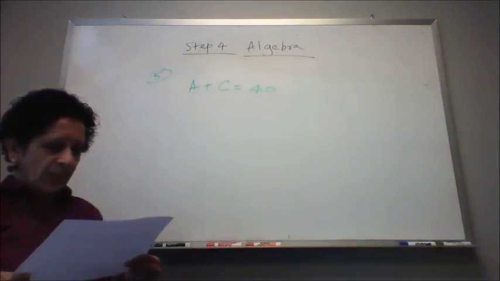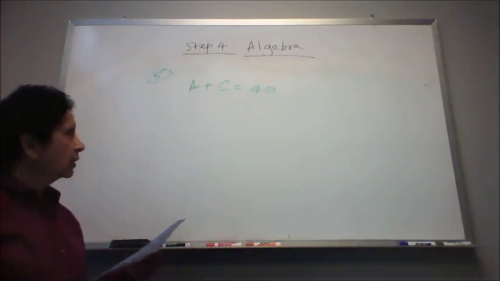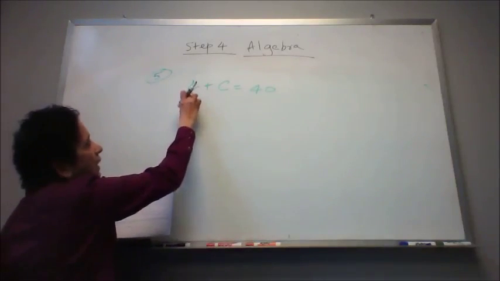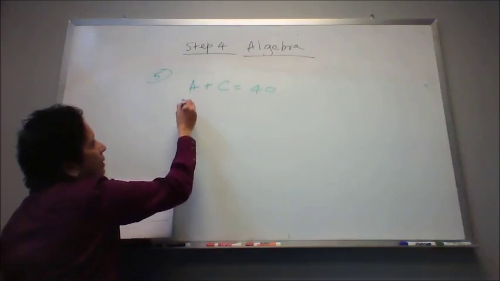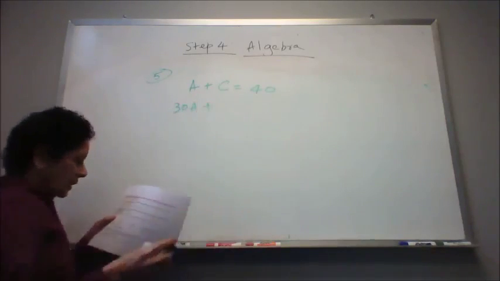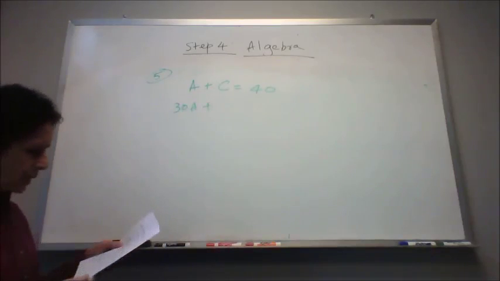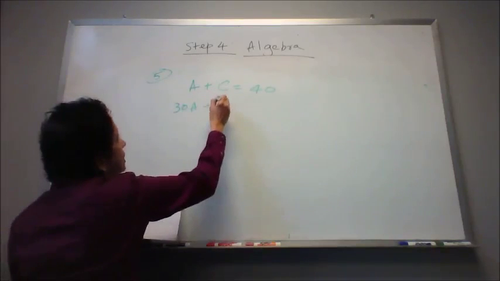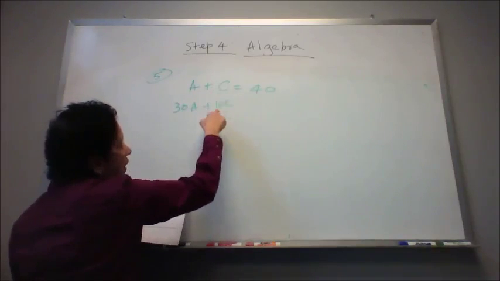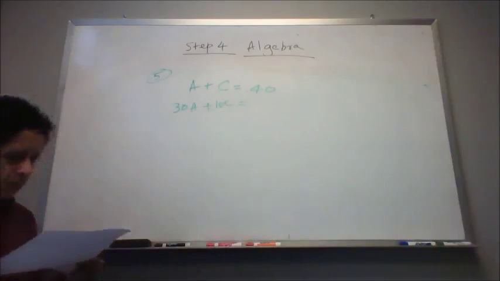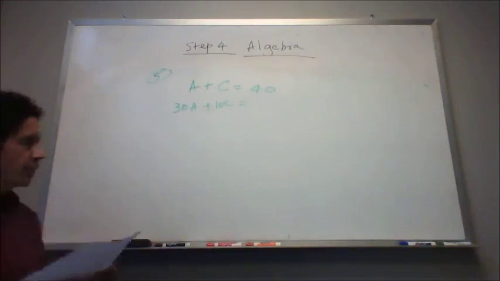And then it says that adult ticket is $30, so each one of these A people would have paid 30, right? 30 times A. Each child would have paid $10, so this is 10 times C. This is how much the children would have paid. Together, the total money, they are saying $560.